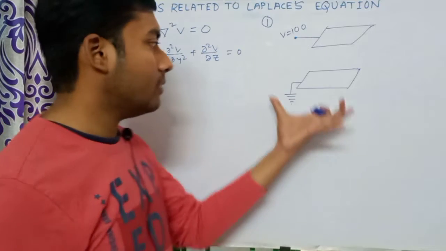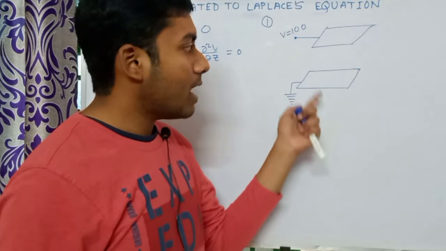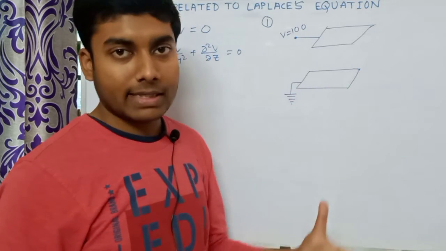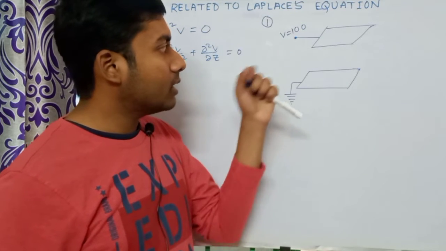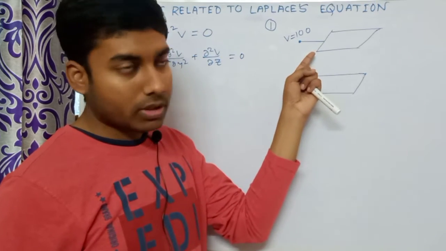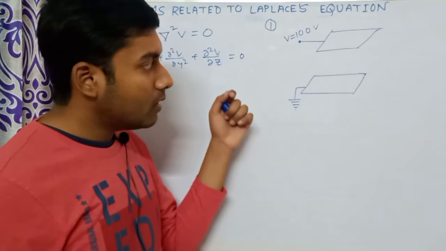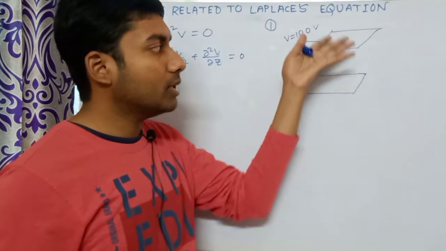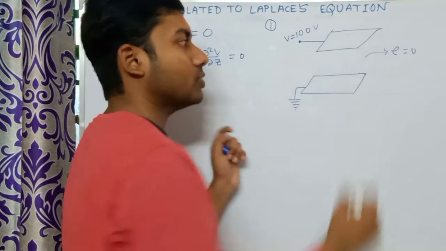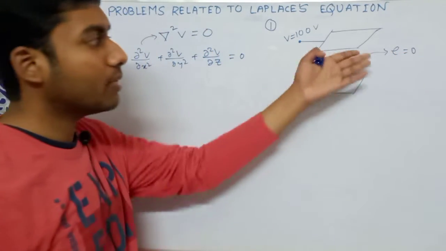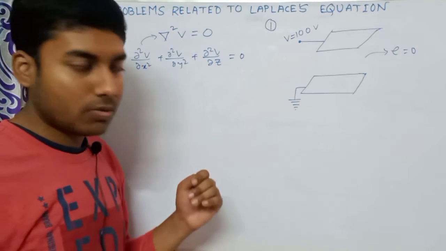Now suppose we have a problem given. We have a problem of electrostatics, which states that we have, like in this figure, two infinitely extended conducting plates, where the upper plate is connected to a potential of 100 volt and the lower is grounded. The middle region between these two plates is empty. That is, here the rho, that is charge density, is equal to 0, and when the charge density is equal to 0, then you can easily understand that we have to use the Laplace's equation, del square V is equal to 0.